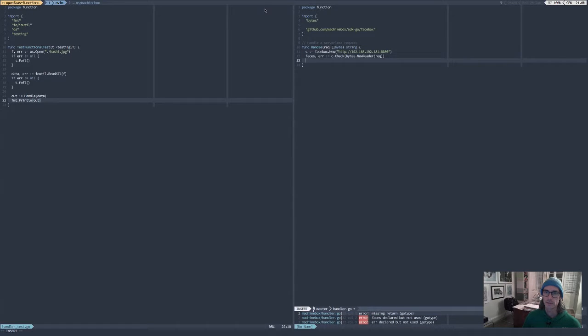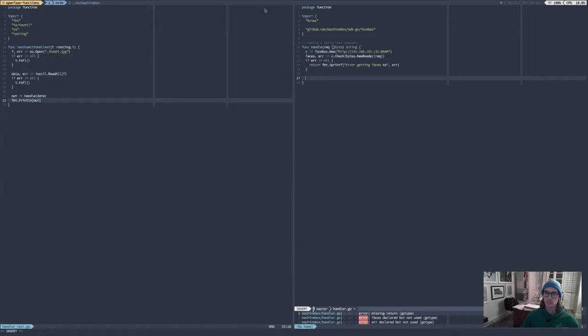So let's just check for an error. If error is not equal to nil, then I'm just going to return Sprintf, and I'm just going to say error getting faces, and let's include the error message in that as well.